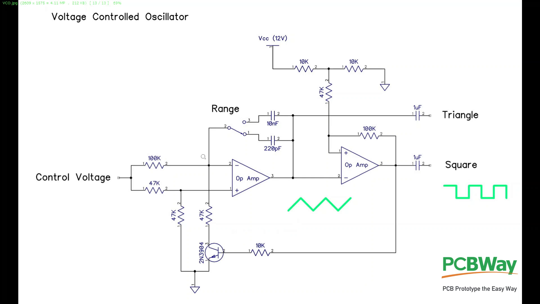Now I should point out that ideally, because we're using 100k here and 100k here, all these 47k resistors should actually be 50k. But I don't have 50k resistors. I don't even have 51k resistors. I need to get some of those. So I just put in 47k. So what we're going to see in the final product when I put it together is we're not going to get perfect square waves. It's not going to be a 50% duty cycle.